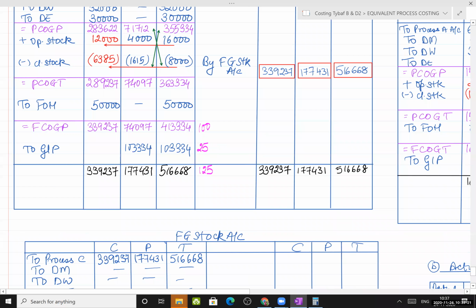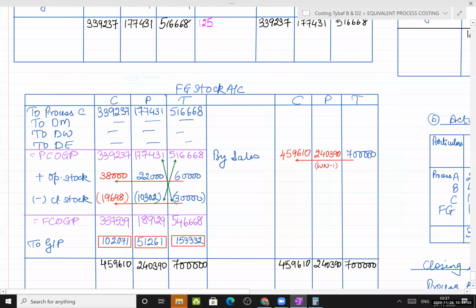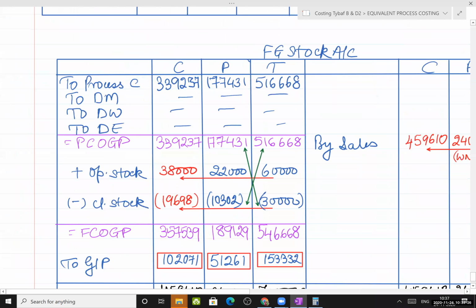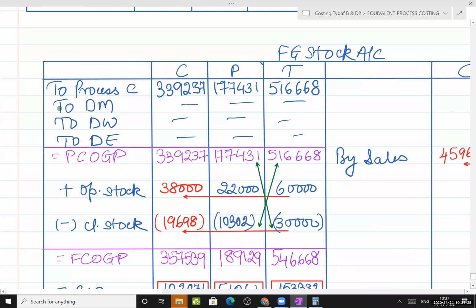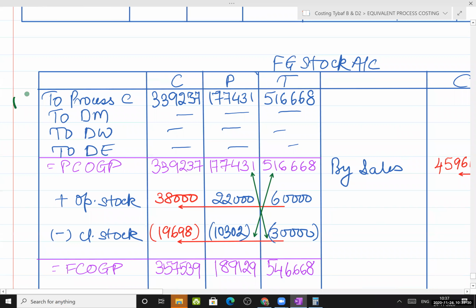So when you make a finished goods stock account, see, the debit side first you complete. Yes, you're transferring it from C. Then same logic, material, wages, expenses. If you want, you can omit this step also. It's empty for finished goods stock, obviously, because the stock is finished goods, already ready. Then direct material, direct wages, direct expenses will not come. So done it in this style so that you can value your closing stock.